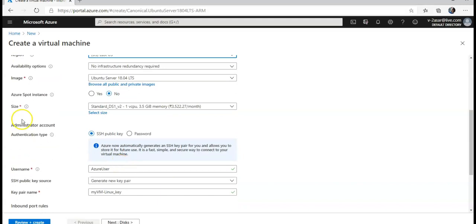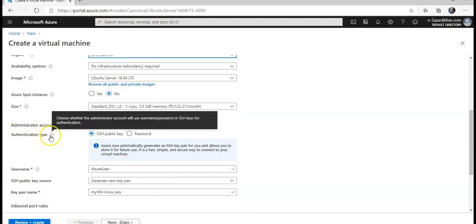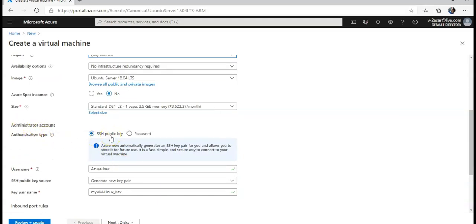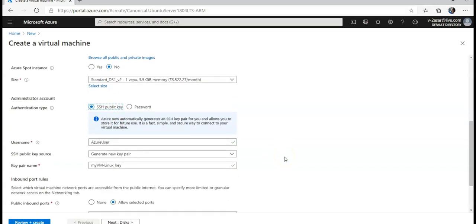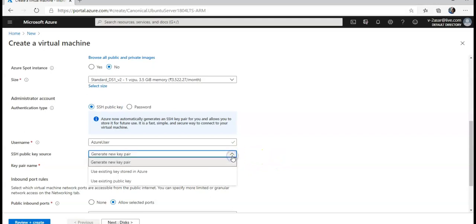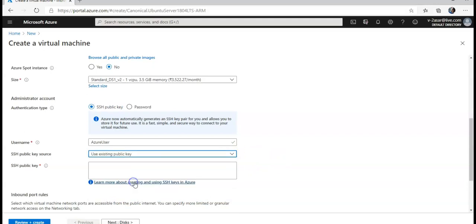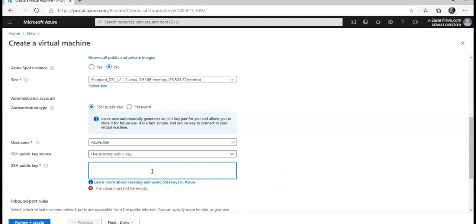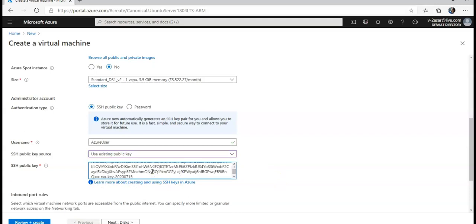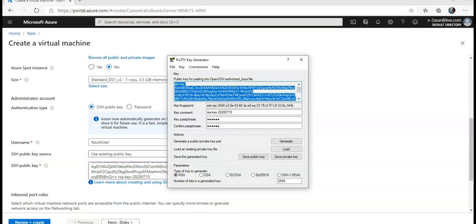Now it says administrator account authentication type, SSH public key. So you click on SSH public key, then use existing public key, and you paste your public key here, the one that you copied while you generated it at the beginning of this video.